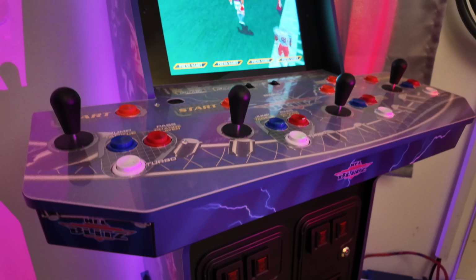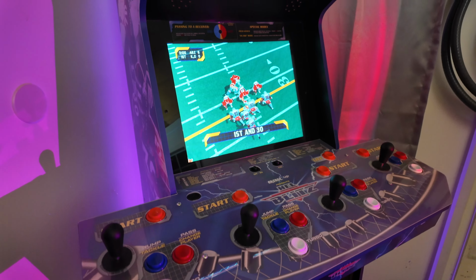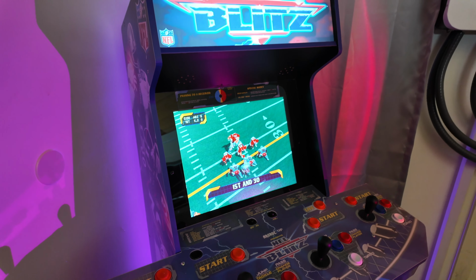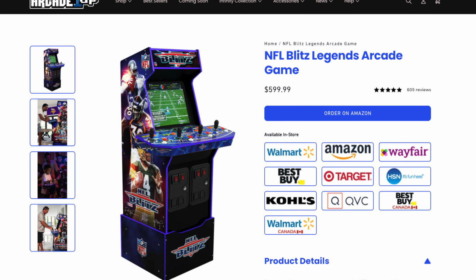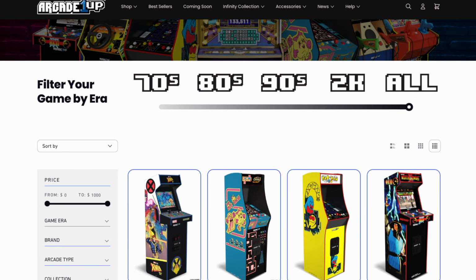But with that said, I really love this thing. It looks amazing, it plays great, and it brings a lot of childhood memory and joy every time I fire it up, and I just can't recommend it enough. It comes in at about $600. I got it on sale for $500, and it ships within a week, so you can get it to you really quick. And Arcade1Up has a lot of other options, such as the old classic Pac-Man.